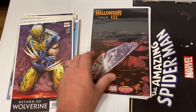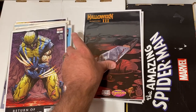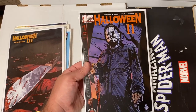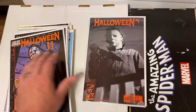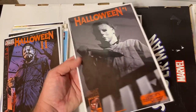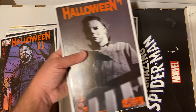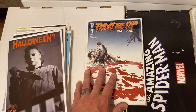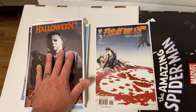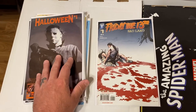These books had some surprising value — Halloween from Chaos Comics. Really cool: Halloween 3 for the movie, super cool cover with decent value. Halloween number 2 with a Michael Myers cover, and issue number 1 — the first appearance of Michael Myers in comics. This might be a cool one to send out for grading. Also Friday the 13th Badland issue number 1, which had some pretty good value. Like I said, the previous owner loved horror stuff, which is awesome because I'm a huge horror fan.